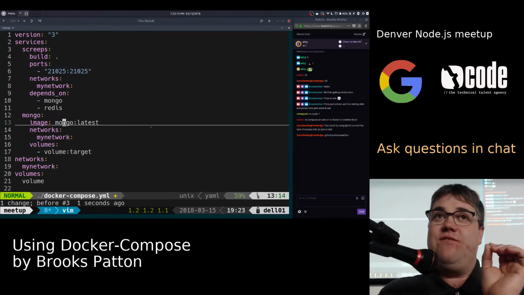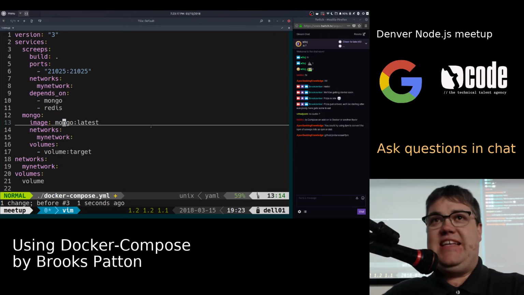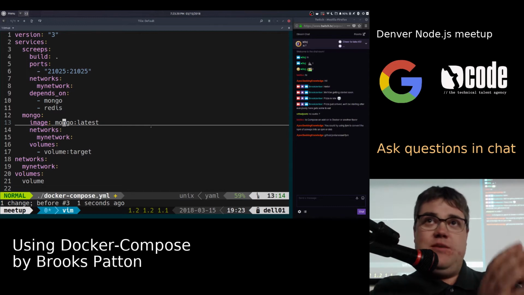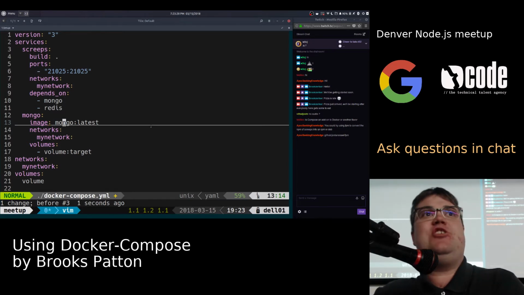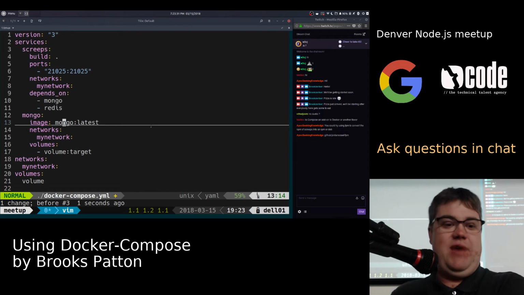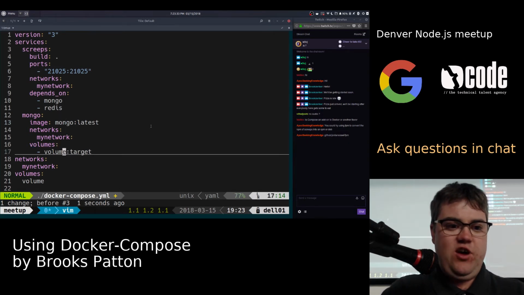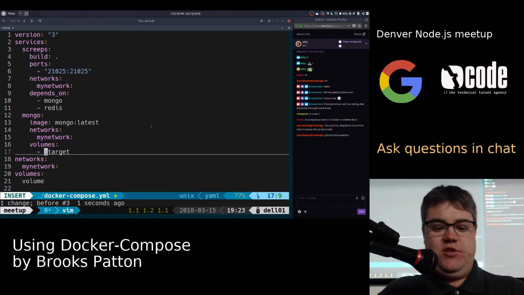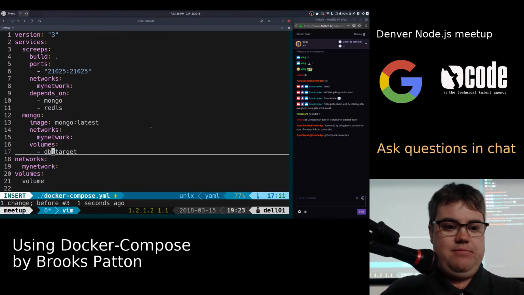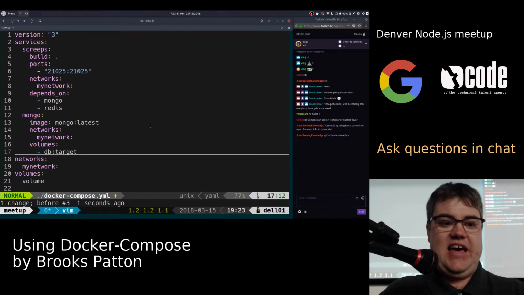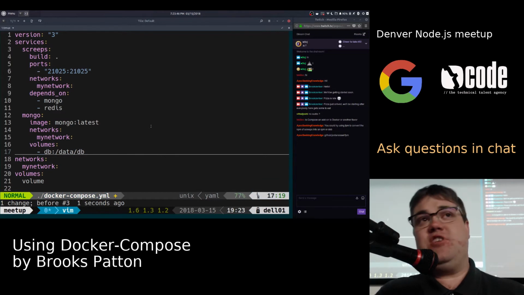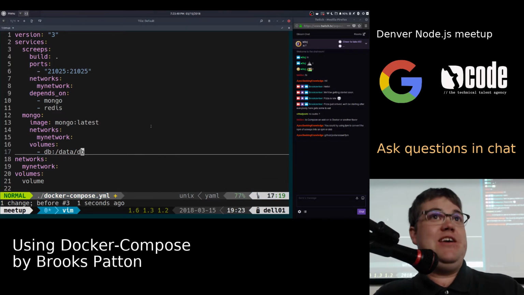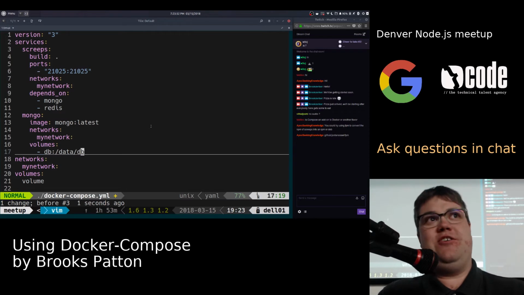But if I use a volume, I can store that data and the volume stays there. It's still sort of like a Docker container, but its only job is to store data. And it mounts into a directory inside of my container. So for this volume, I named the volume, so I'm going to call this DB. And the target is /data/db. Now I've just memorized that. It's a really good idea to go and look at the documentation for where they're storing your data.